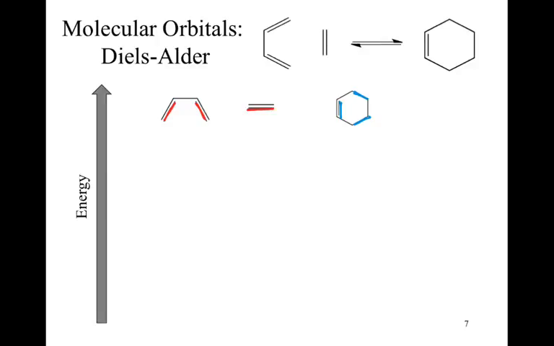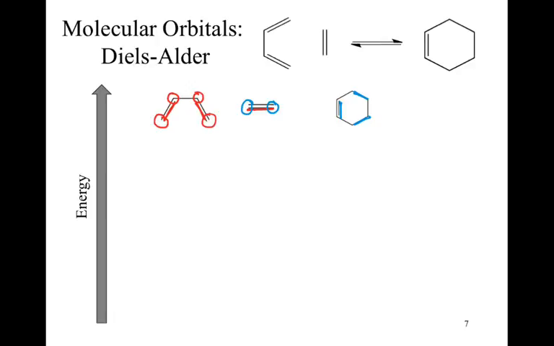Okay? So what we're concerned about is how many pi electrons there are and ultimately how many pi orbitals there are. So we're looking at one coming in from that carbon, one from that, one from that, one from that one. So we have 4 atomic p orbitals coming from our diene. From our dienophile, we have 2 pi electrons coming in.